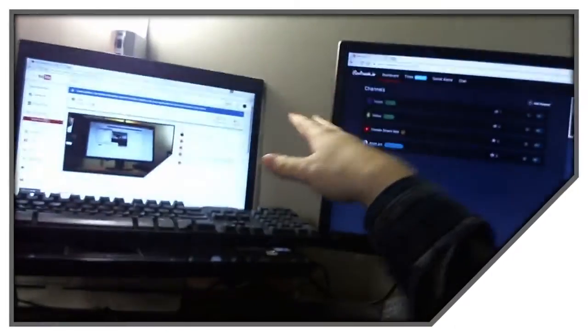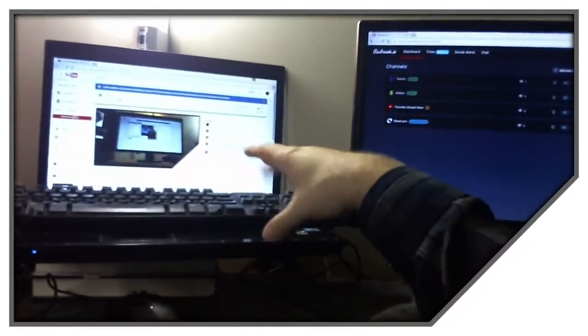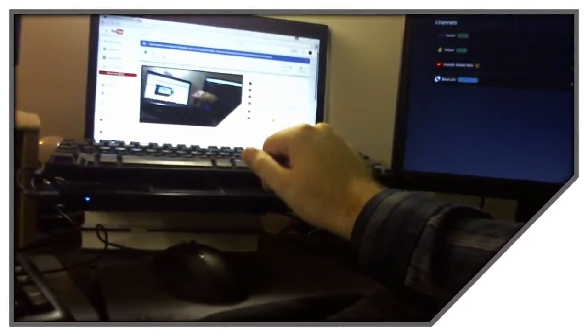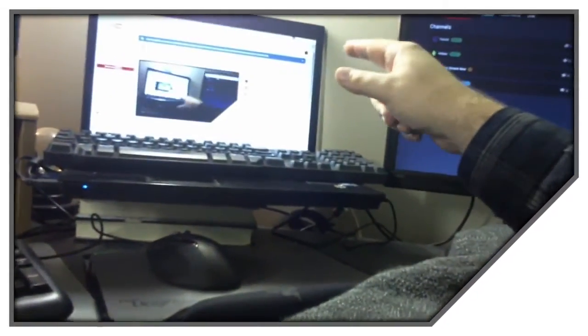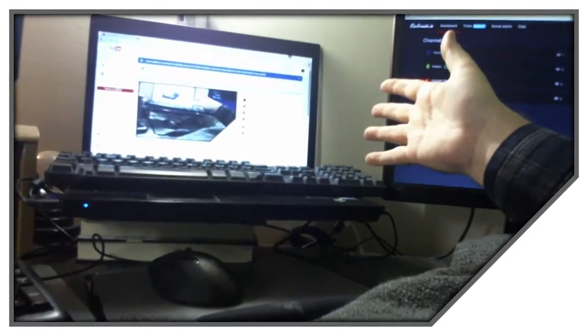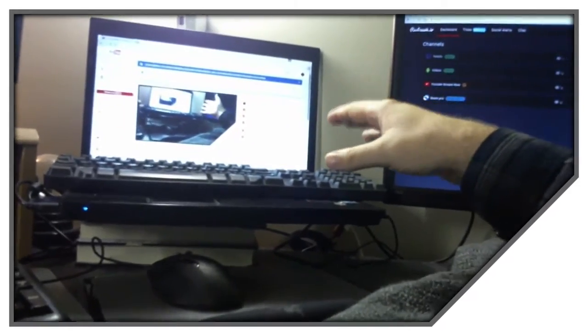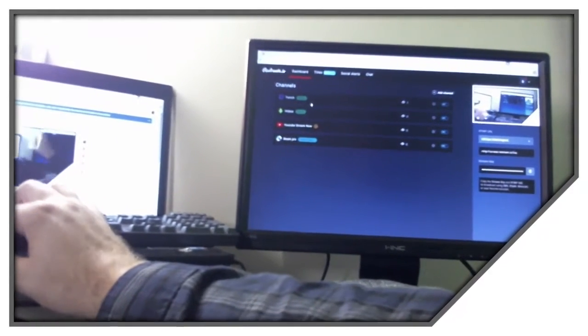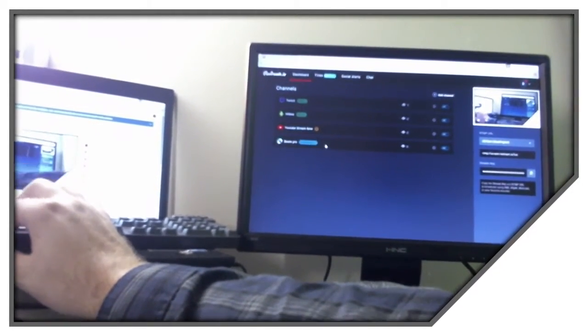And then you'll go to these two screens. This is a reclaimed laptop, which the keyboard on it doesn't work, so I've got another keyboard on there. The touchpad works, which is cool, and it's just running a development version of Windows 10. And this is the one that I actually do the stream monitoring on. So this is where I will be checking to make sure the stream's actually working, so I have a live feed on YouTube to make sure that the broadcast is going through. And then on the other monitor, this is where I'm controlling or checking the status of the different multicasting to Twitch, Hitbox, YouTube and Beam Pro. So that's the setup on that end.